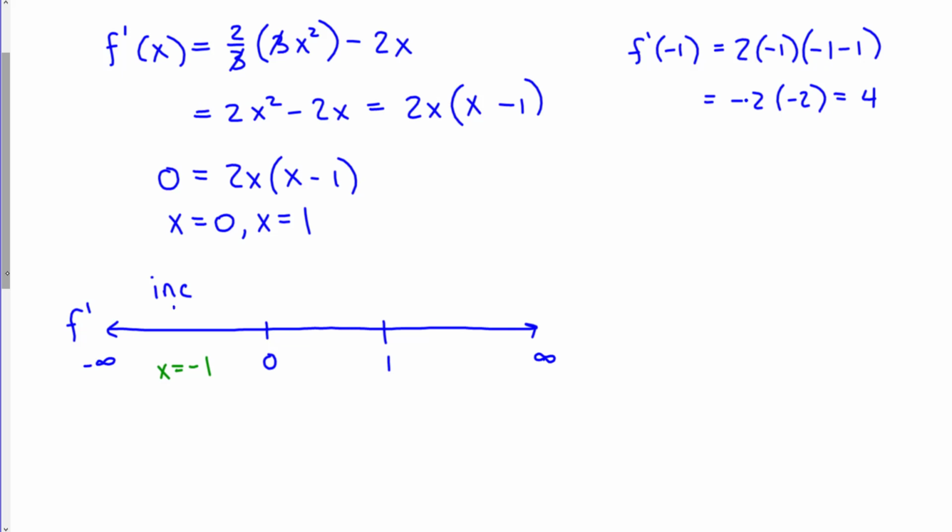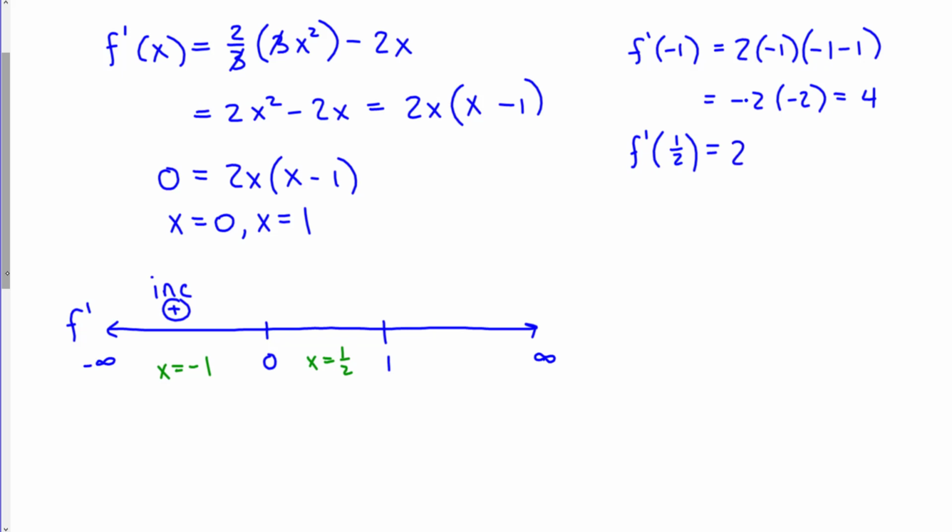Sometimes instructors will put a positive there. You can write increasing so that you know that that's what that means. It doesn't really make a whole lot of difference. All right, so move on to the next interval. You have to have some number within that interval and pick the smallest number that fits. Here, unfortunately, we do have to do a fraction, but that's generally not too bad because we don't really need to evaluate this derivative and get a final answer here. We just need to know if it's going to be positive or negative.